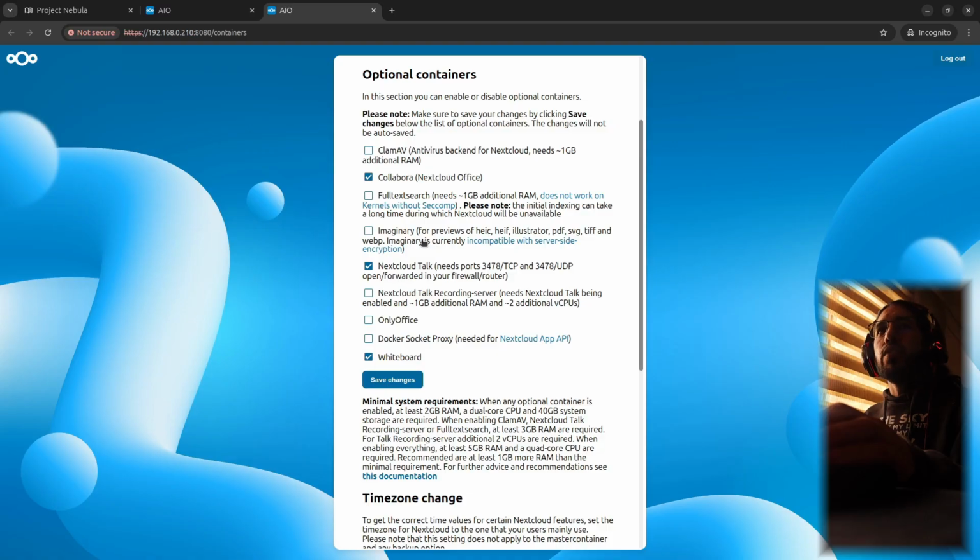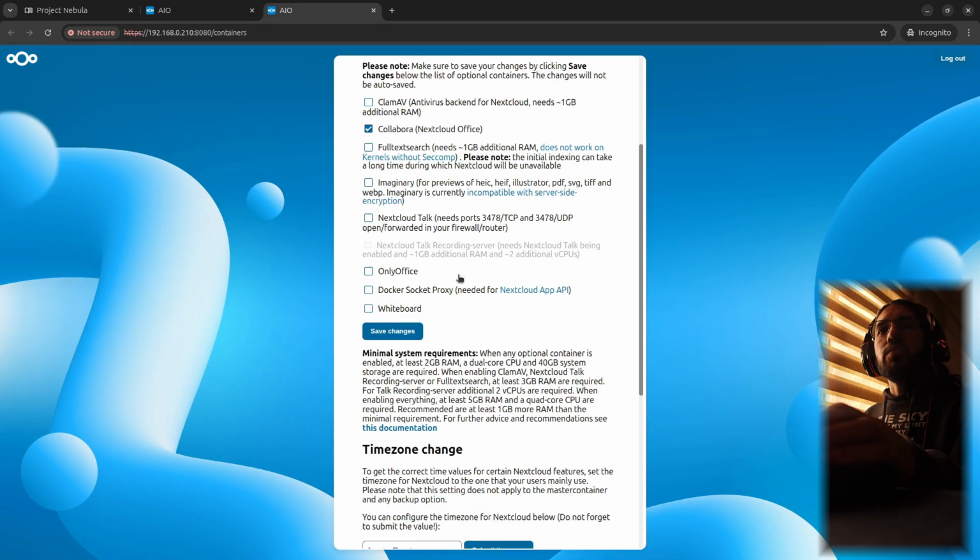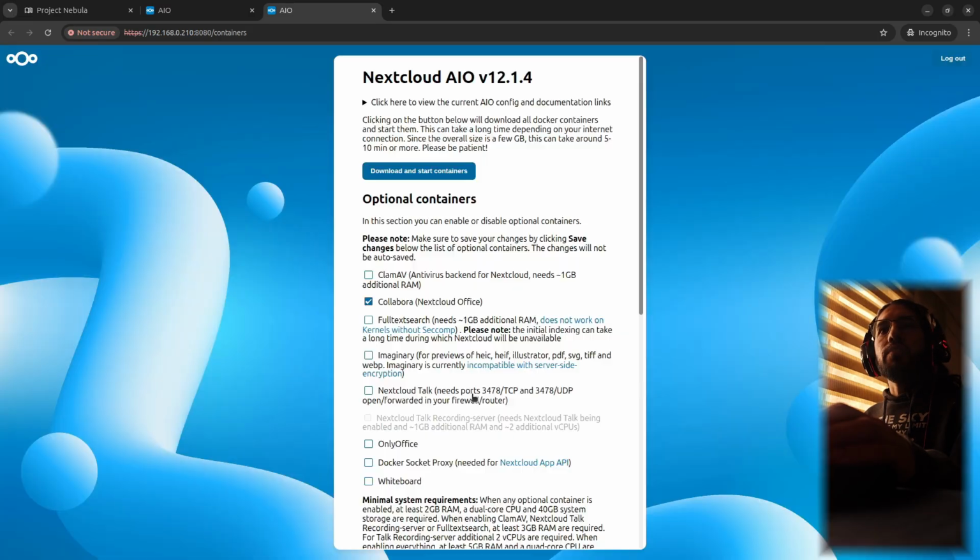If you really need previews of your files, just keep this one, but I will not. I will just keep Nextcloud Office with Collabora app. Other than that, I will not use Nextcloud Talk or Whiteboard. If you need, you can install these applications and save the changes.